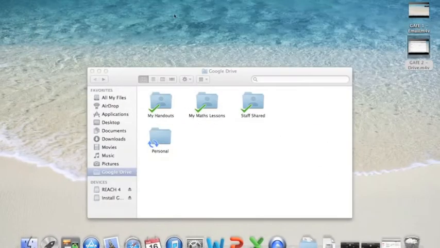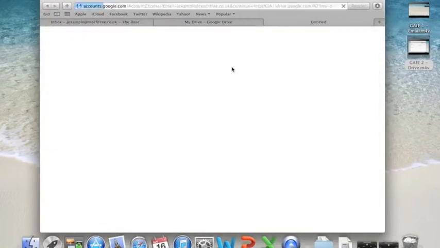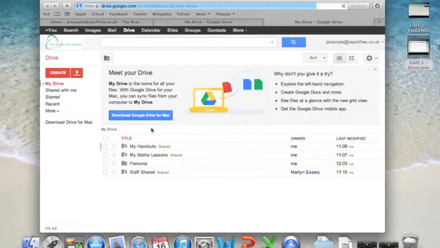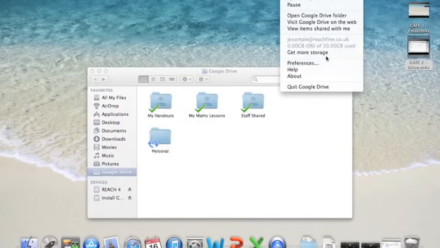Just going to quickly show you this button up here. So as I mentioned, this is the Google Drive sort of processing tab. You can also click on it and it tells you a few things that you can do. So if you want to, you can visit Google Drive on the web, and that opens the browser and opens the web page of the version of the Google Drive. The other things that you can do on here is you can see your usage statistics.